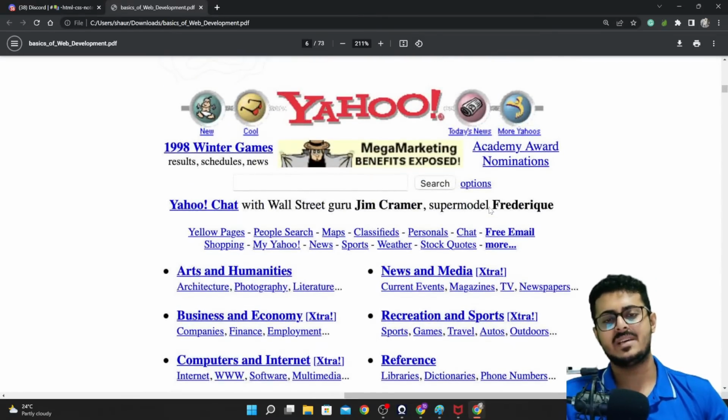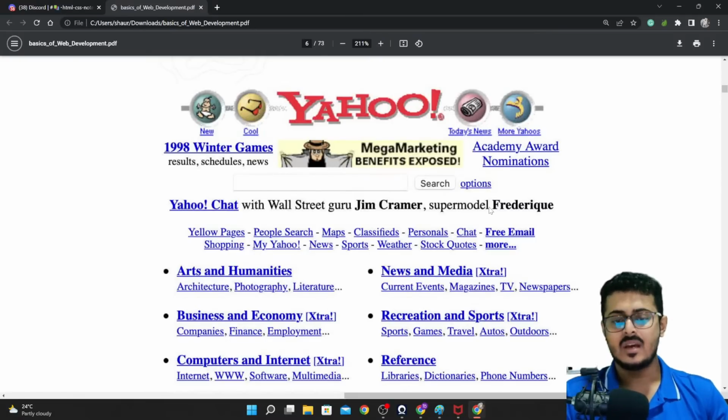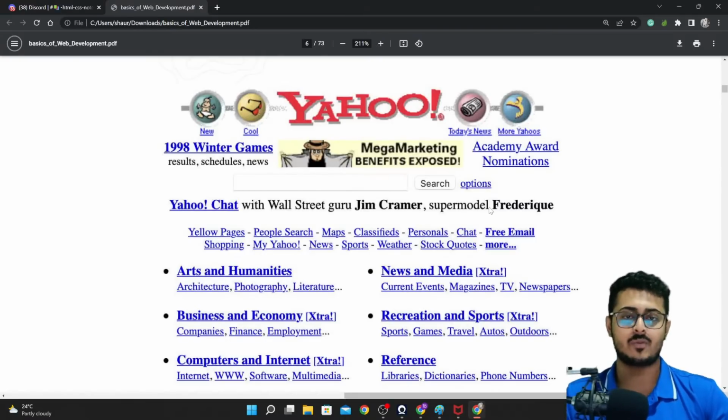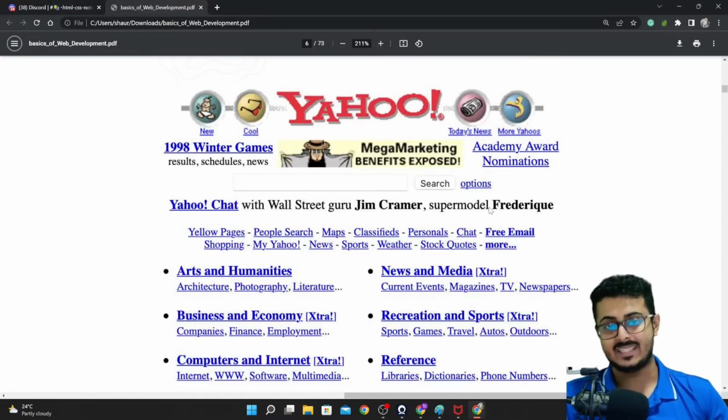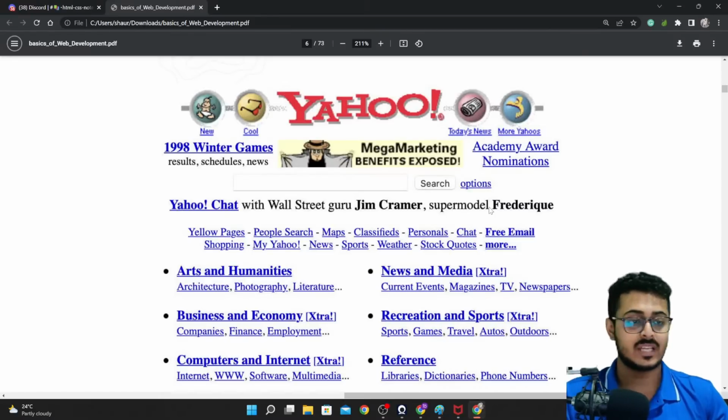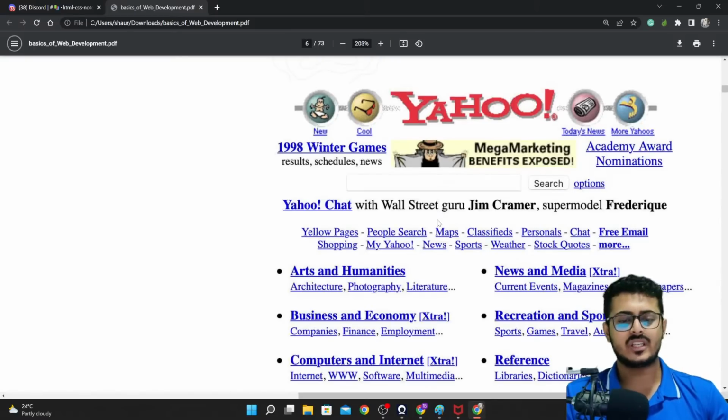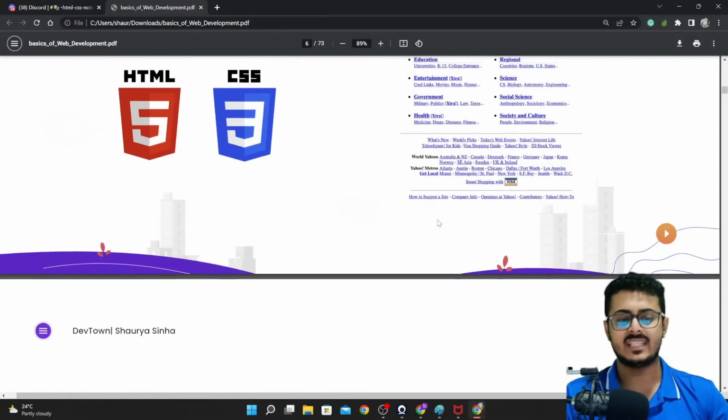So as HTML provided a structure to the website itself, like a skeleton system, the CSS of a website provided the beautification that a website needs. Whether it be the clothes that you wear, or the makeup that you apply, anything that makes you look different, makes you look interesting, that is what CSS is at the end of the day.